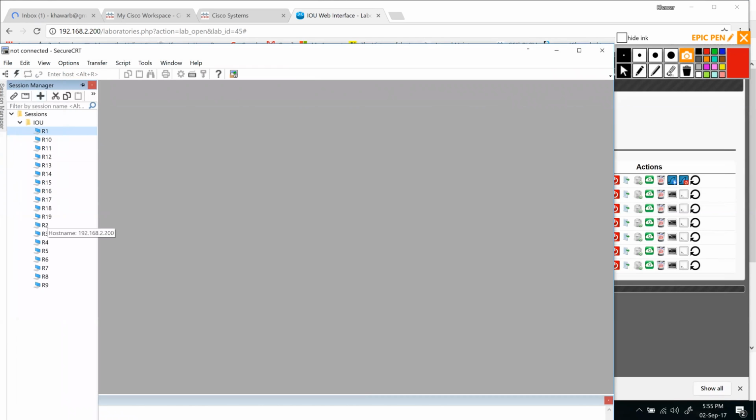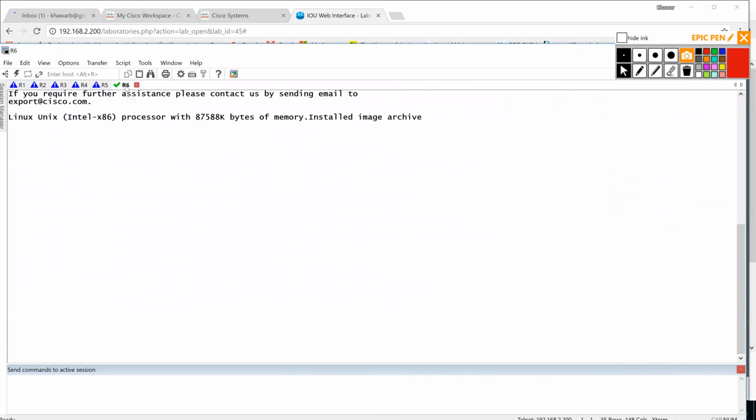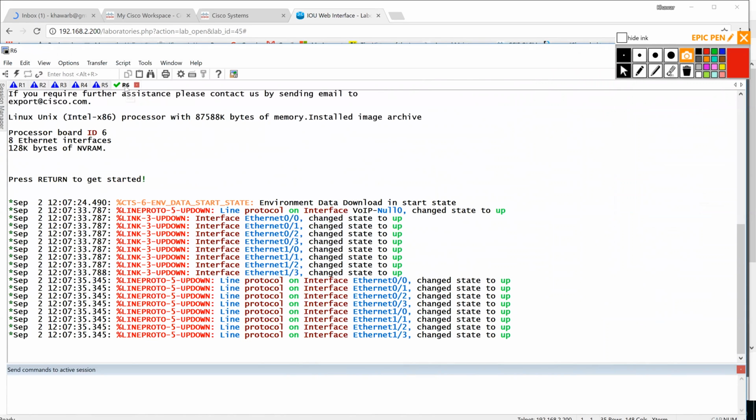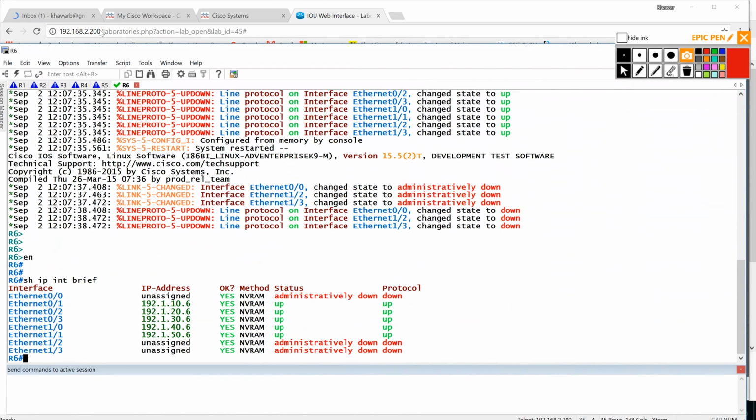Connect. Router 6, by the way, is the middle router, the internet router. I think it's pre-configured. I have the initial config already on it. Yeah, 10, 20, 30, 40, 50s, and .6 on all these networks.